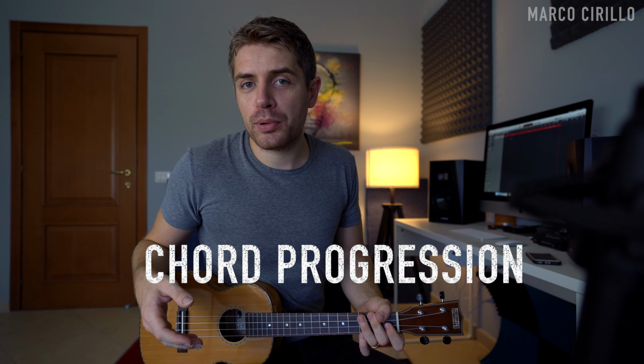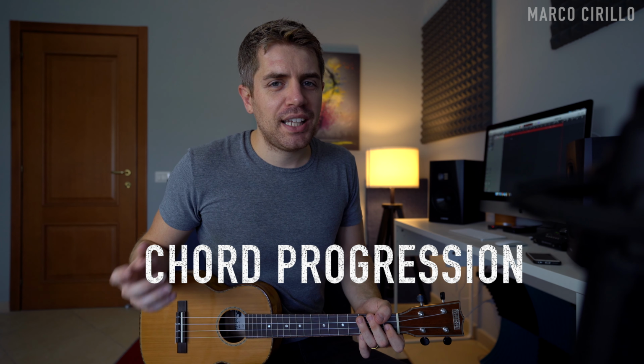Today we're going to take a look at this awesome and beautiful chord progression played with a quite interesting fingerpicking pattern. Now we're going to take it step by step. I'm going to start by showing you the chords and then the fingerstyle pattern, and then we're going to play this awesome chord progression, which by the way is also played with a nice melody.